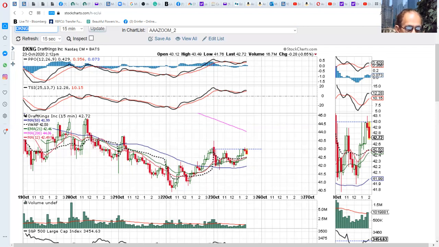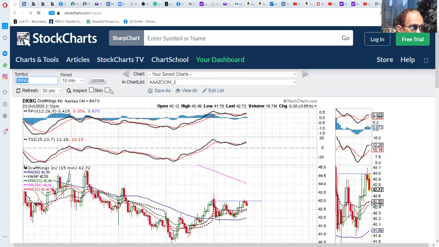It made an attempt to go up, it failed. It made another attempt, went down, crossed the VWAP line, and here we are again, coming back down again. So yesterday's price had become a resistance. If we change that to, let's say, 30 minutes, we're going to take more noise out of it, but we're going to have to interpret much less.